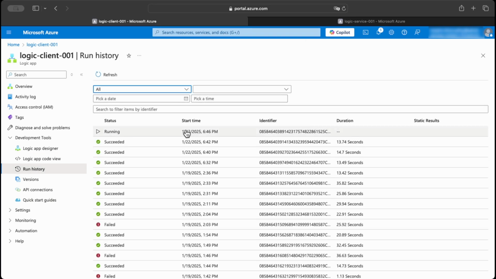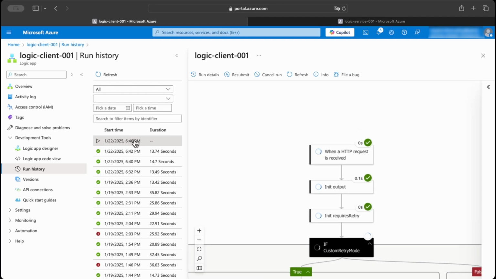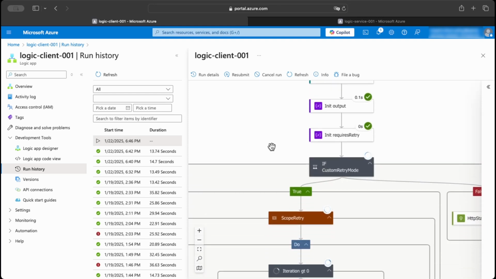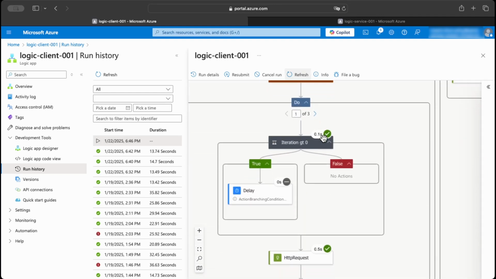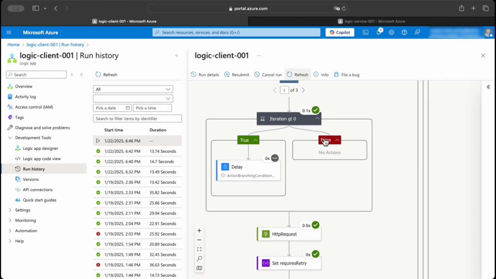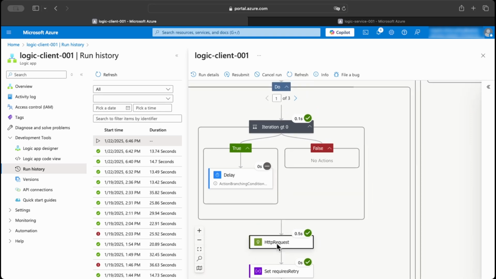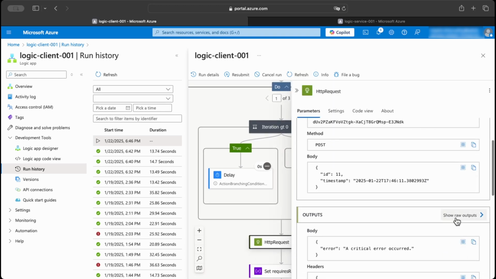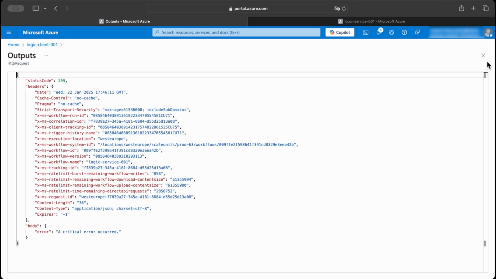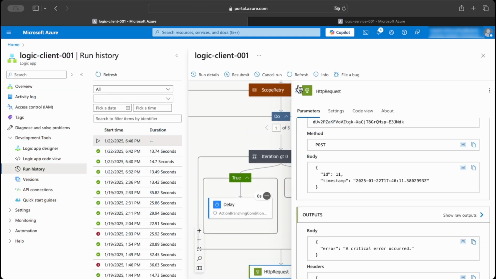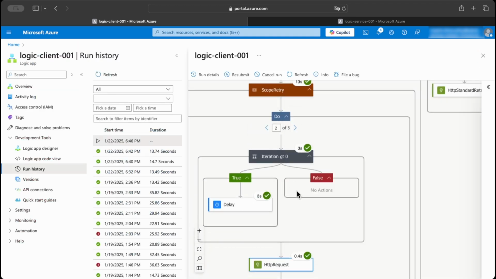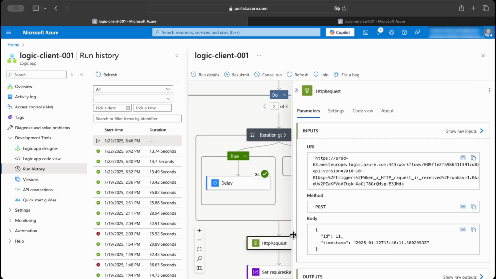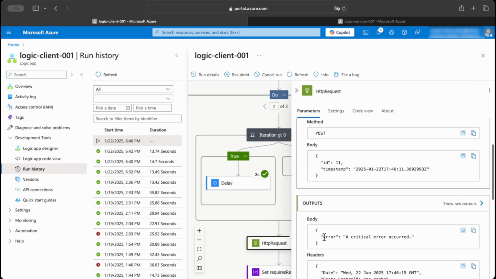We need to go to run history. Do until has done 3 iterations. On the first iteration, the HTTP request returned error. On the second, error as well.